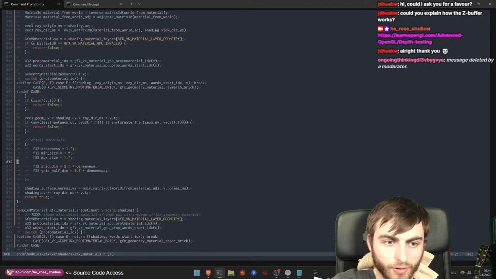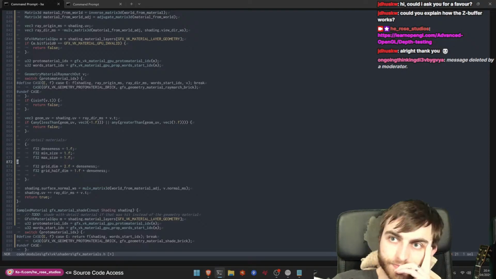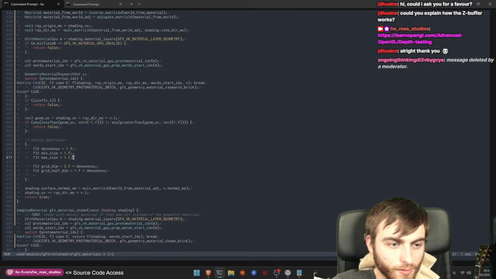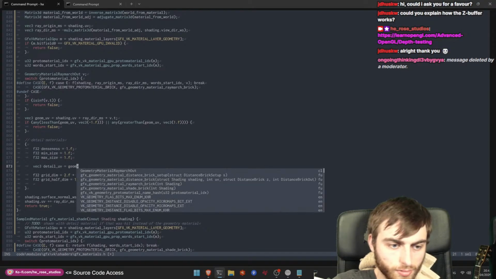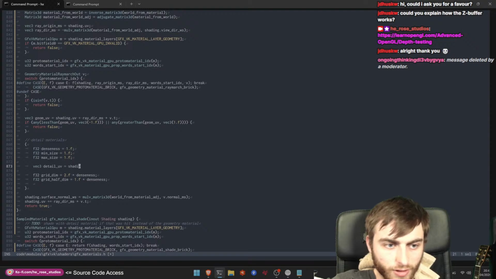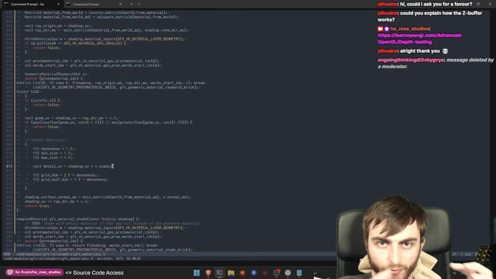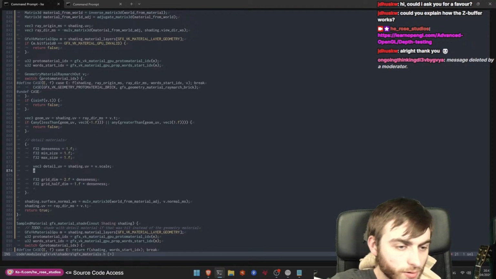Nice, so this is better. We want to remap the UV now into what you might call detail UV geometry. That's the surface hit, isn't it? You just take shading.uv and multiply it by the scale. You might need to be transitioning these around, but that at least solves that problem, where the bounding spheres will now stay in a sphere shape.